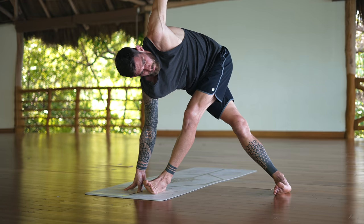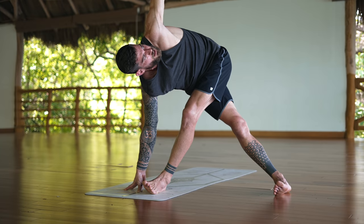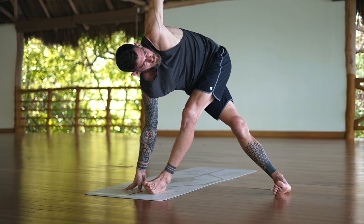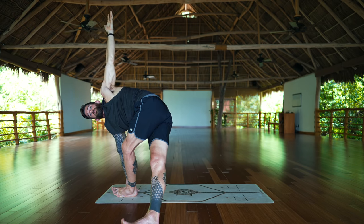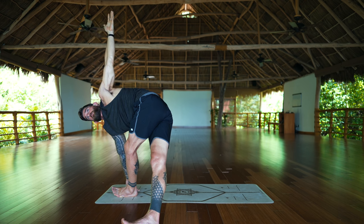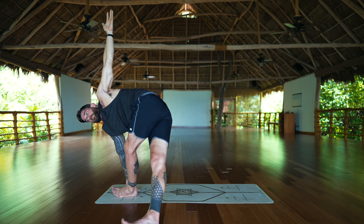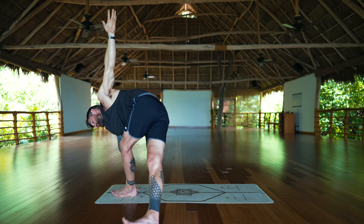Reach your left arm up. Rotate the chest to the left and upwards towards the ceiling. Either stay here or start to straighten your left leg more. Play around with it and feel into the left hip. Now plant the left foot down, good foundation.